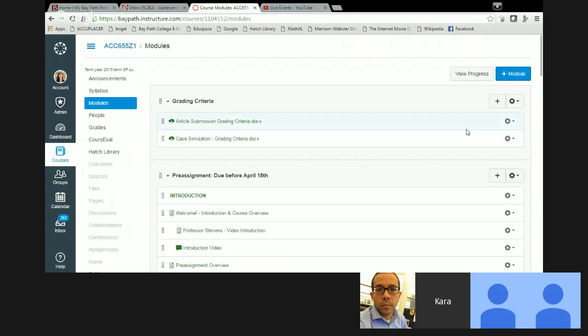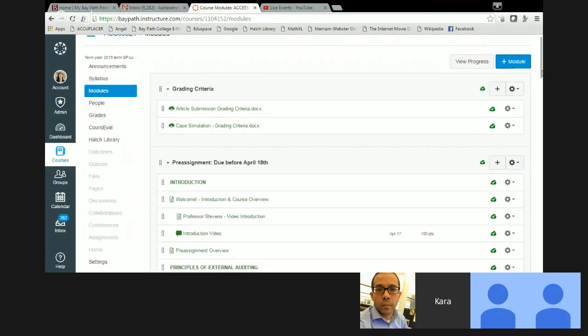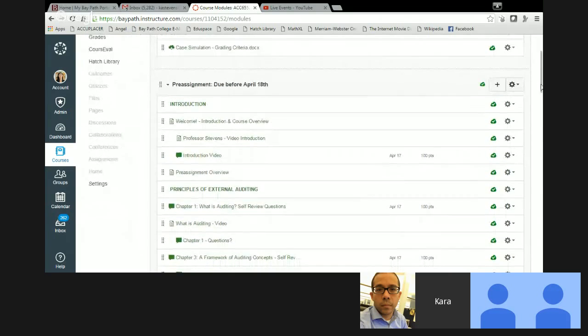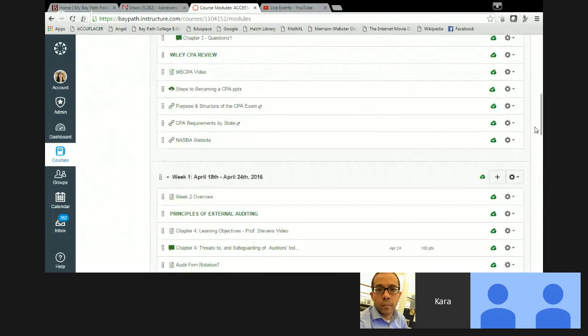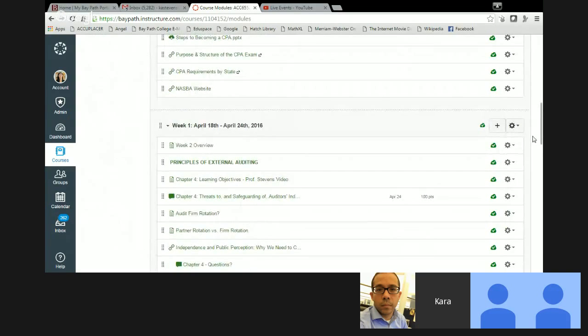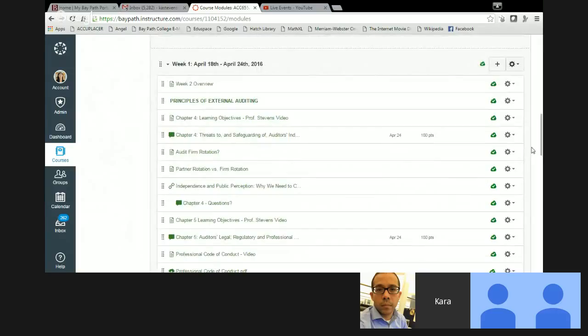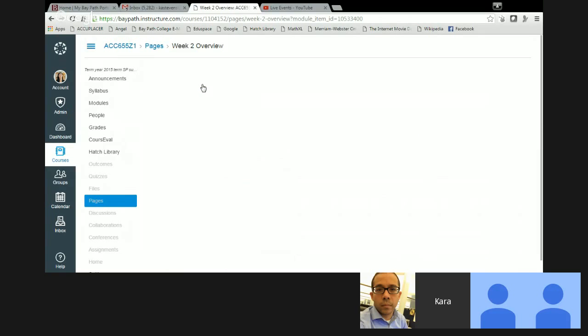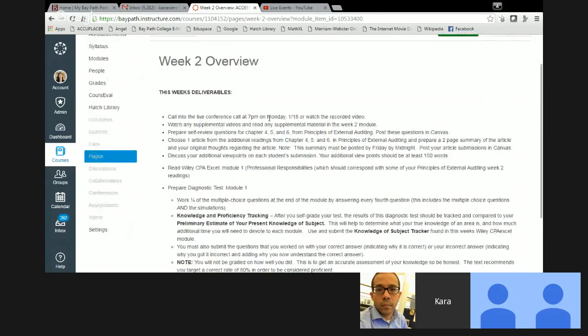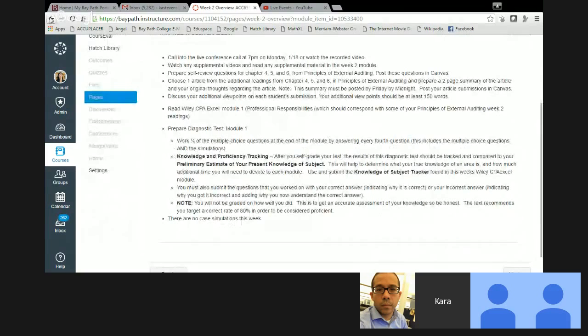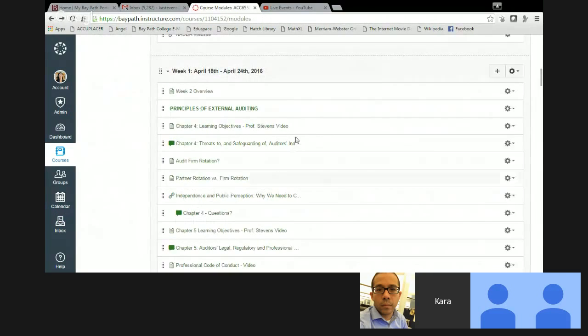So when we get into the case simulations, there's a similar type rubric. Here are the pre-assignments that mostly all of you worked through, so I'll be responding to those now that everybody had a chance to post since yesterday. So here's our week 1. Whoops, I call it week 2, sorry. This should say week 1 overview. Something happened here, but you should be following the syllabus. Everything that I had posted in the syllabus is the proper overview. Sorry about that. I'll need to change that.